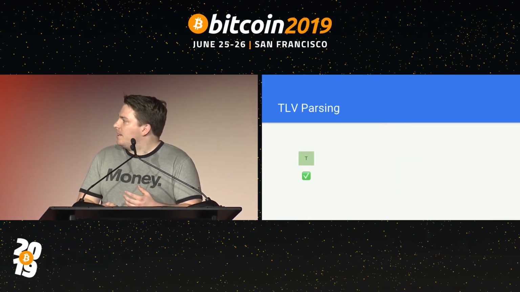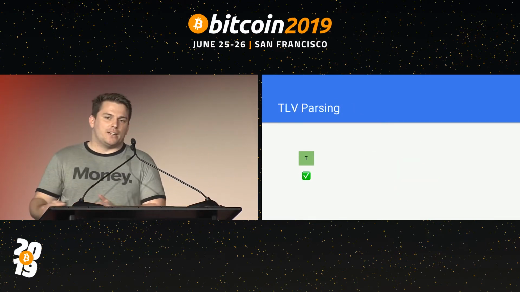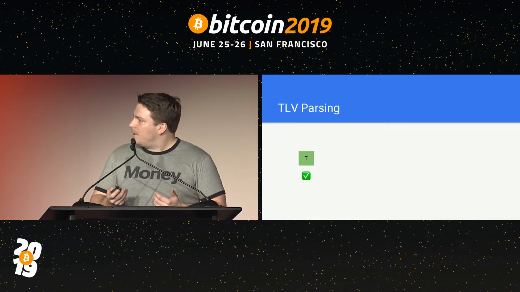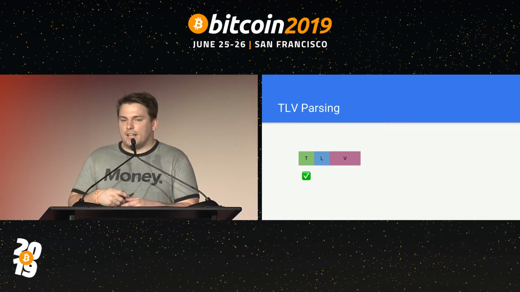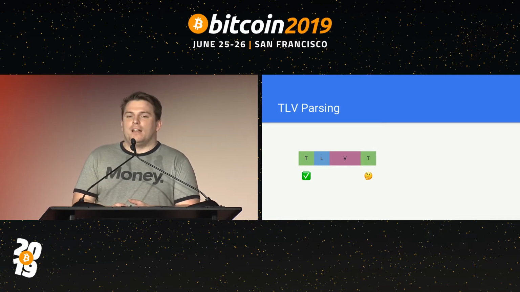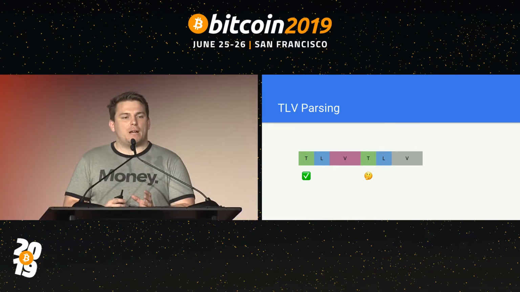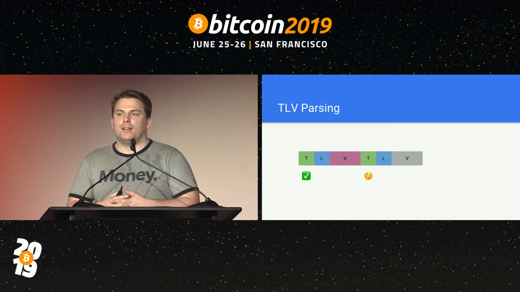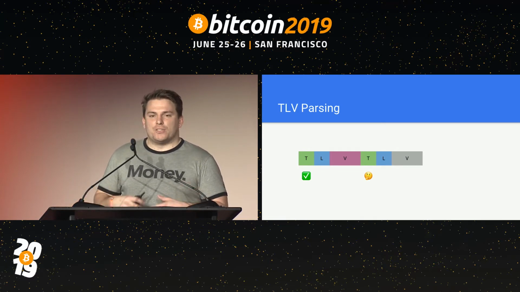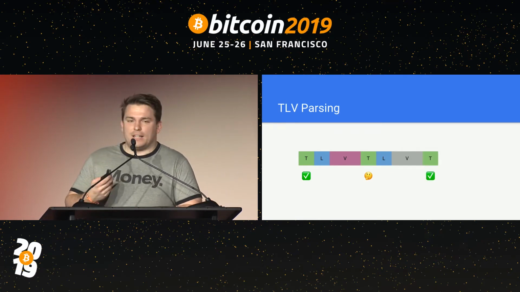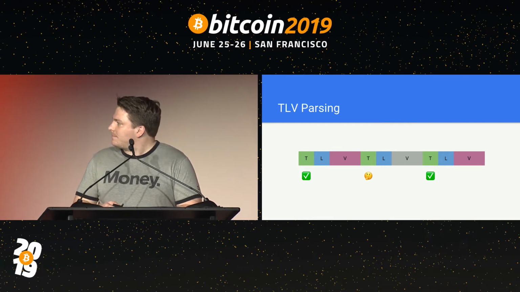So to visualize this, let's say I'm parsing this serialized stream, and I recognize this first type, so I'll go ahead and inspect the length, and then pull out maybe the name, address, whatever. Now, when I get to something that I don't understand, I simply read the length and just skip the next n bytes. And that's how we maintain backwards compatibility. We're able to add new fields. People are experimenting. They can add data without breaking the serialization on other nodes, and they're still able to communicate, even though they may not be speaking exactly the same features. And then finally, you're able to parse fields that succeed that.